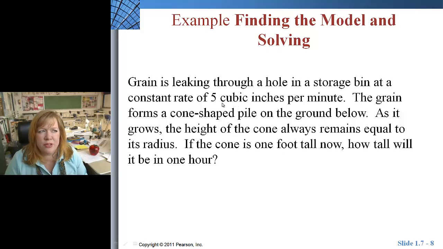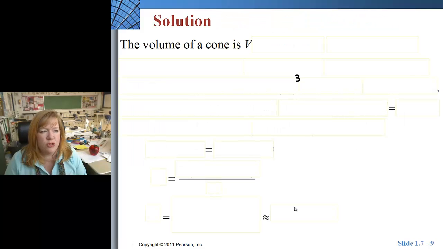First off, I want you to notice that the volume is in cubic inches. And I know this is a volume measurement because it's got cubic inches. Now it's a volume per minute, so we've got to take that into account. Cone is 1 foot tall. 1 foot, inches. So we might have to do a conversion later. So already my wheels are spinning.